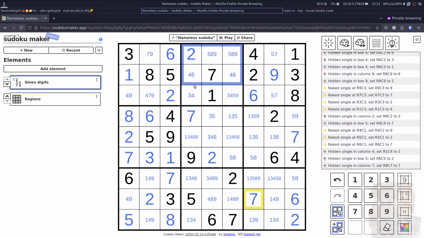So what we're basically interested in here is saying if there is a region in which there is a pair of cells which contain only a given pair of digits, then we can eliminate those 2 digits from the rest of the cells, assuming there's anything to be done about that. So this is kind of like naked single, but it's a tuple. Can we make this generic, or should we just do it for pairs to begin with? Let's just do it for pairs to begin with, but we can think about doing it generically later.